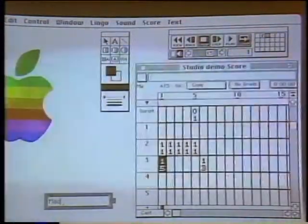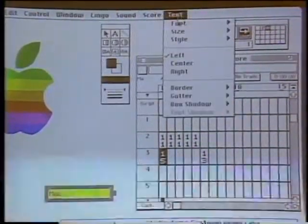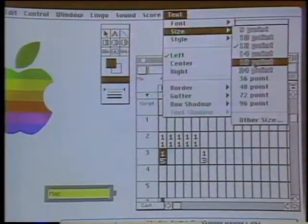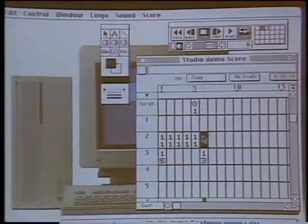So I just created a button called the Macintosh, and as in HyperCard, I have full control over the text sizes and fonts, and by applying a script to the button, I can then go to the frame where the Macintosh would appear. That's what gets you out of the endless loop that you put it into, basically.